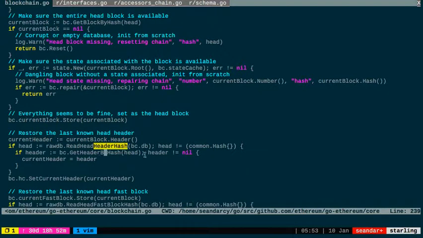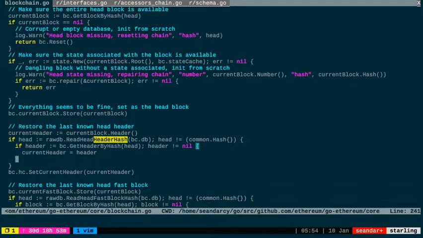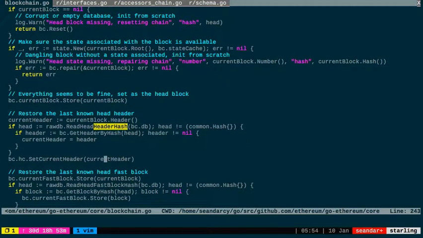So they search for the header by hash, that does not equal nil, and they set it to that. Which I find interesting because if there's something in there, it is overriding what they found in the current block header. I thought it'd be nice for them to check that those two are the same. Anyway, so they set the current header, which is pulled out of this part here.